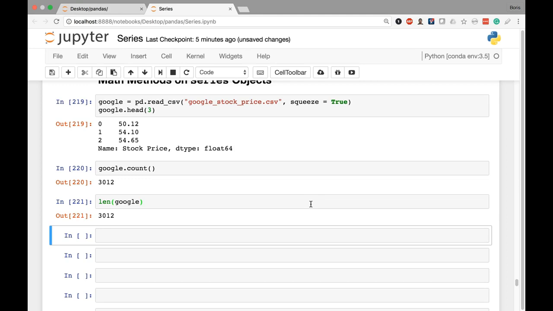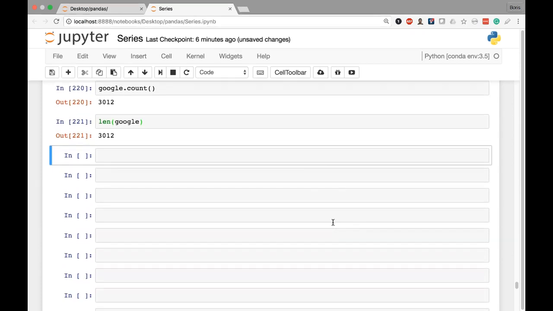Now in this case, we're dealing with a series that doesn't have any missing values, so the result from len is going to be the exact same as count. But if we were dealing with missing values, count will not include them, while len will, because len's just taking the literal length of the number of rows in the series, while count is specifically counting how many of those are valid values rather than blank ones. So that's just the difference between count and len. But many times, if you know that your data is totally not missing any values, they operate the exact same.